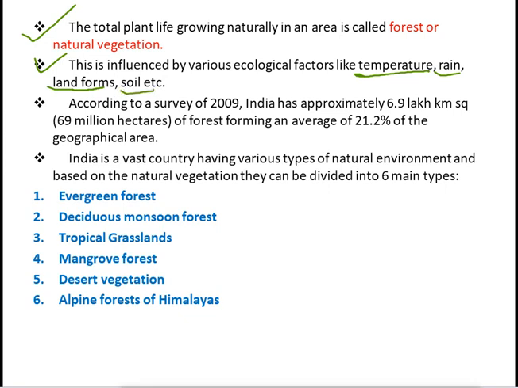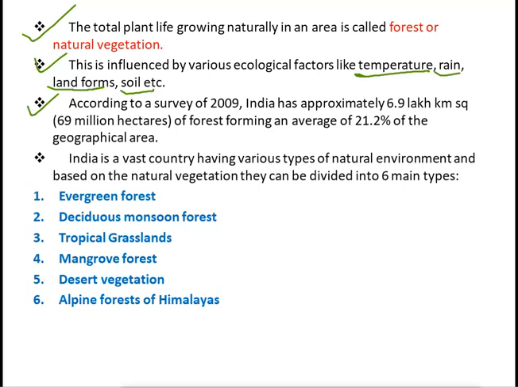Next, soil also plays a very important role for the growth of the plants and the trees. You know that black soil is very good for growing cotton, that we have already discussed in the chapter India soils, right? So different types of soil, like alluvial soil is good for growing different plants, red soil is good for growing different plants. So on the basis of the different types of soil, different plants and trees are also present.